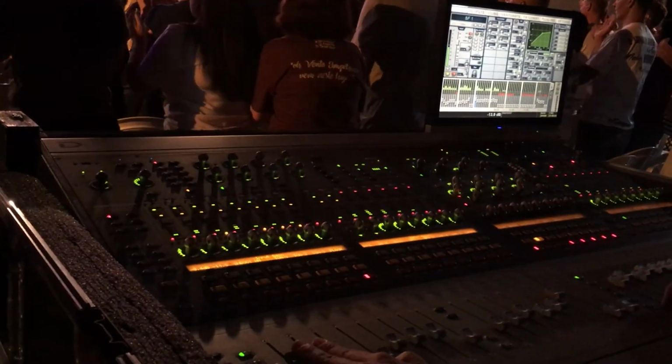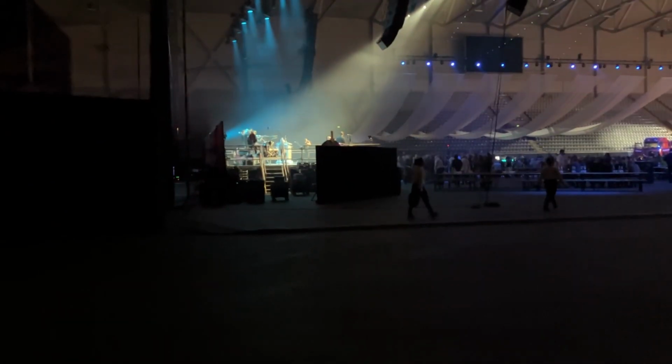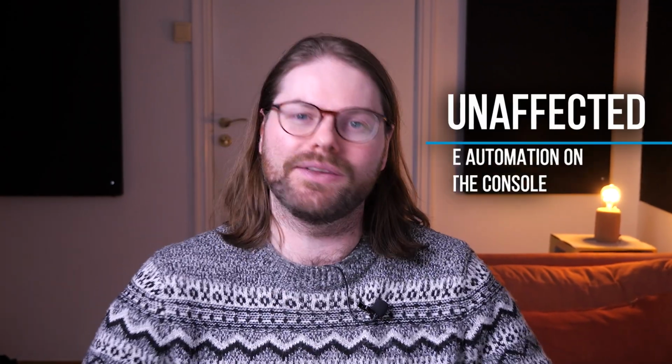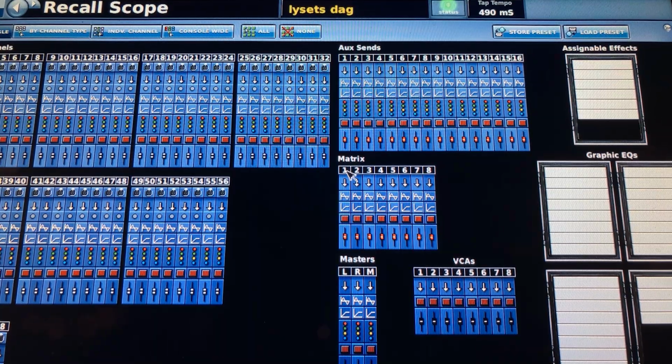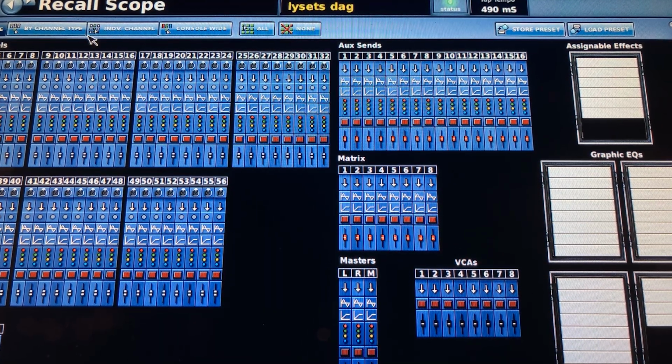As an example, if you had a host mic and the DJ that we were talking about, you don't want the volumes of them to change when you change scenes between bands or acts or whatever is happening. You want to always have them at your fingertips and unaffected by the automation on the console. So you would just click to enable the scene safe, the recall safe, for both of those whole channels.